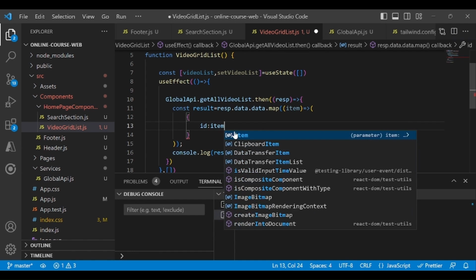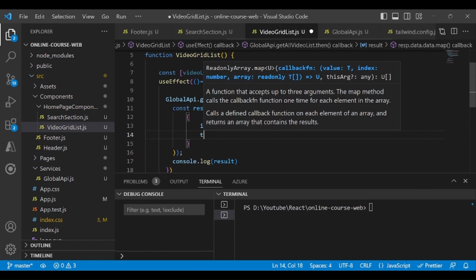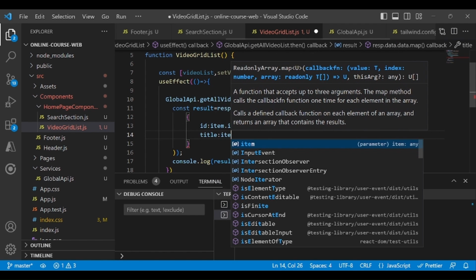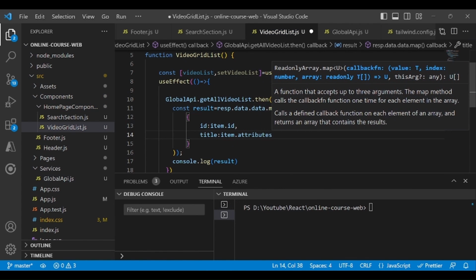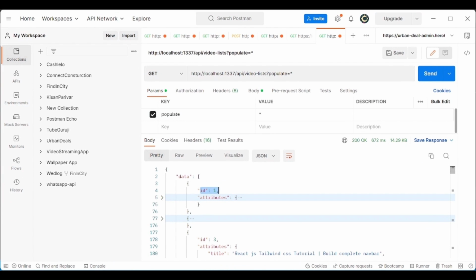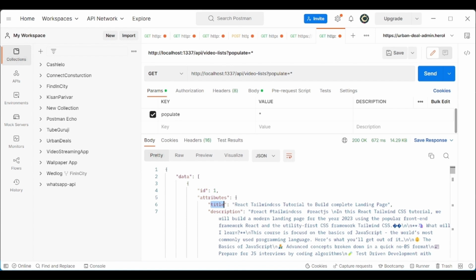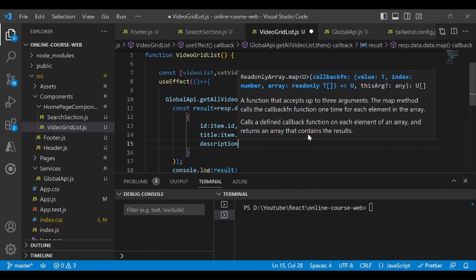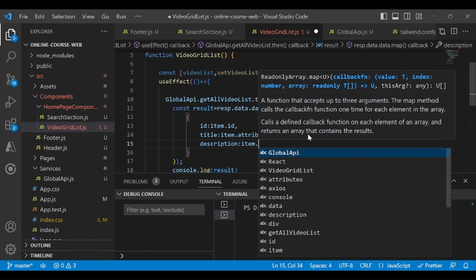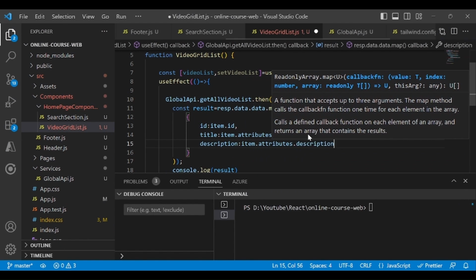So just type item dot id, then we have title, then item dot attributes dot title. If you see, after data we have these attributes, and inside attribute we have title and then description. Okay, and again we have called description, item dot attributes dot description.